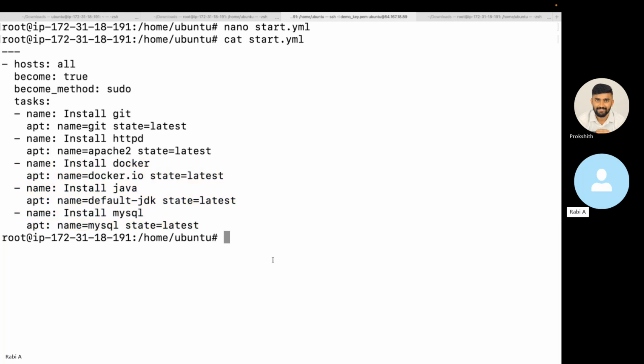Now let's say I want to start my task from here and then execute everything. So how do we do that? We'll use ansible-playbook, my inventory file, my playbook name, and we'll use --start-at-task, and then the name of the task, whatever task you want to start from. In our case, let's say I want to start the execution from here.